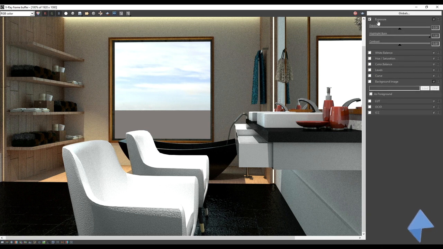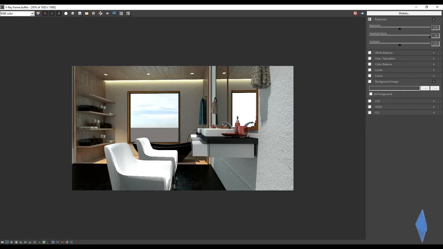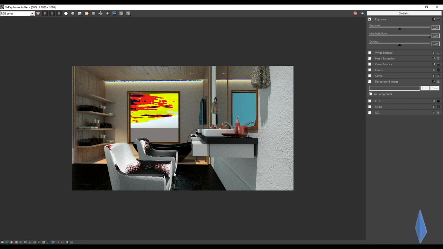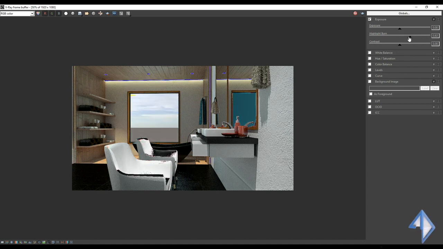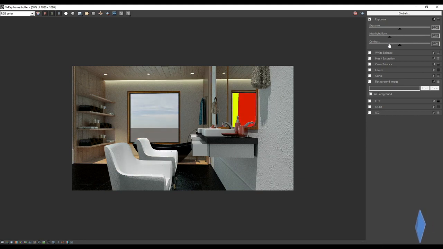Now as you can see over here, we have the exposure. The first thing I want you to see is you can click on the second button over here, which is the force color clamping, and what this does is it shows you where light is not proper. Over here you want to reduce the highlight burn like this, and the tones get created and removed altogether. You can see the difference already. I'm just going to hide that and show you that difference. That cools the whole image altogether. That's a very important thing you must do.